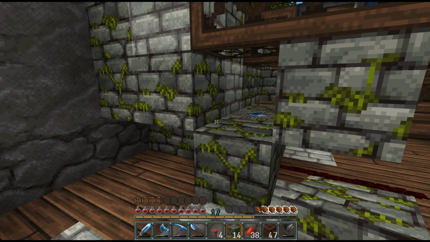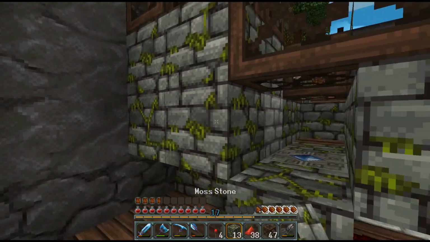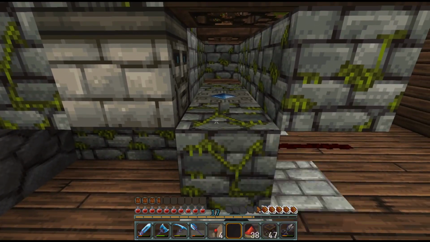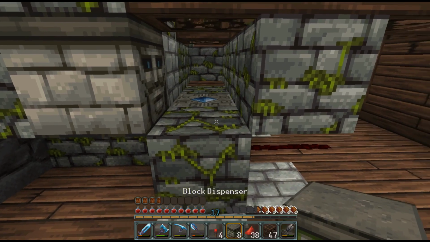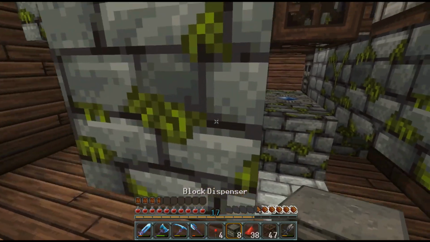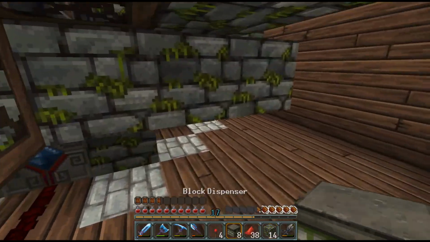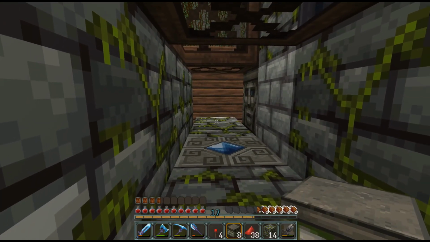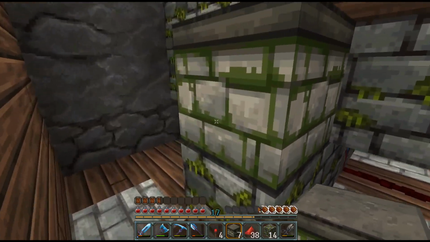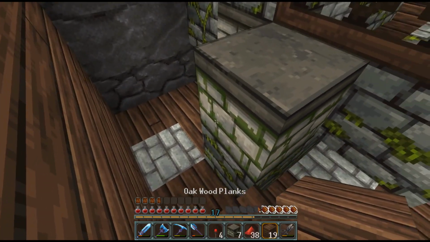So we'll have moss stone here. That moss stone, I'm going to change this to moss stone so it doesn't move. We're going to have a detector block right here to detect when a block comes in front of here. We're going to have a block dispenser. I can put that back later. Ah, yes, okay. Block dispenser here. And I might eventually replace this all with stone bricks. But for now, it's going to be moss stone because it's an easy fix here. So this is the receptacle for process stone. So this will be where I come to pick it up when it's all done.